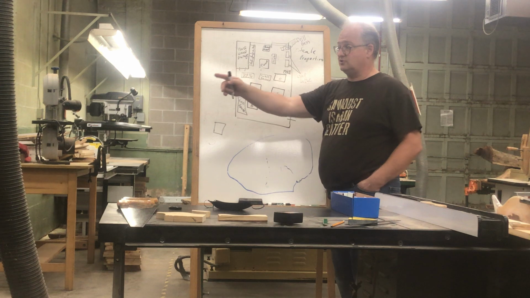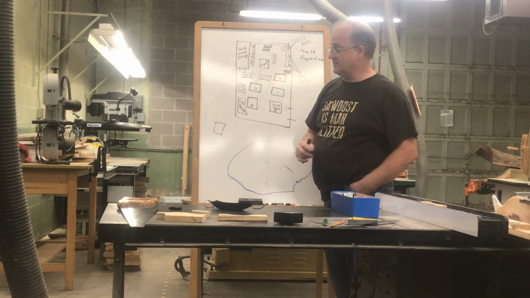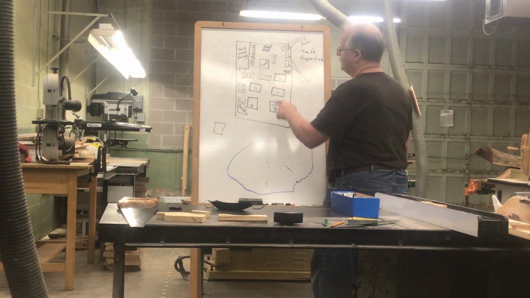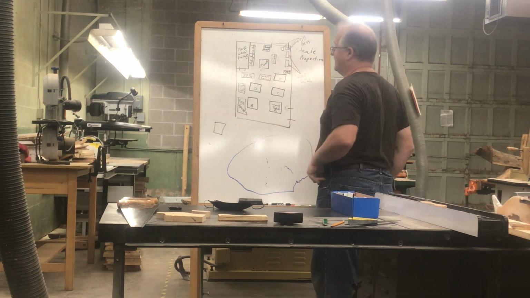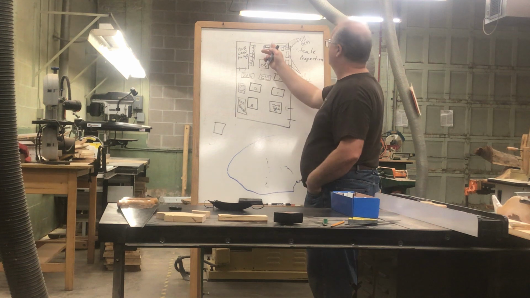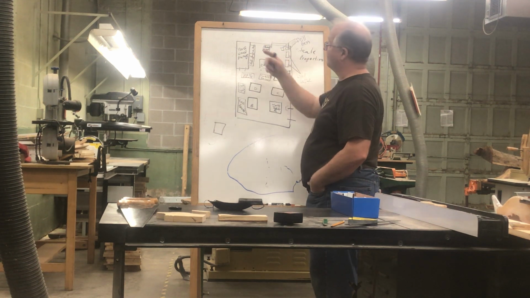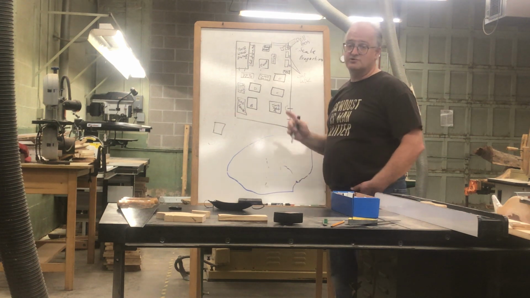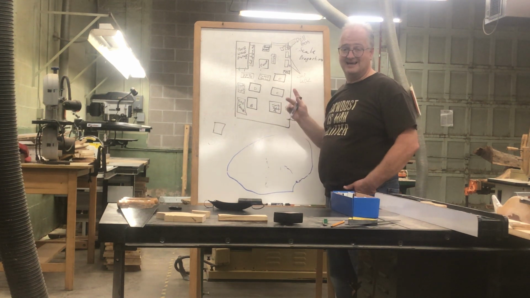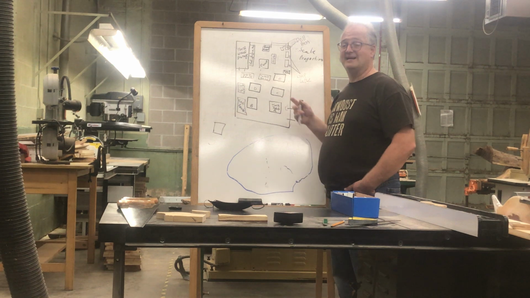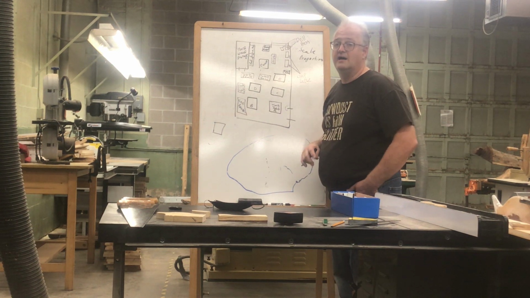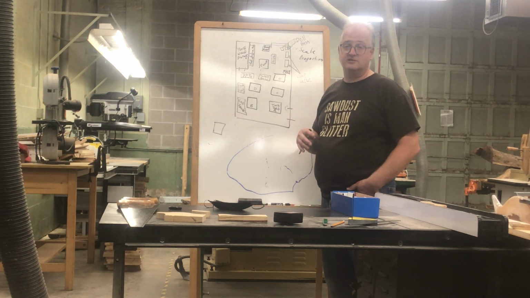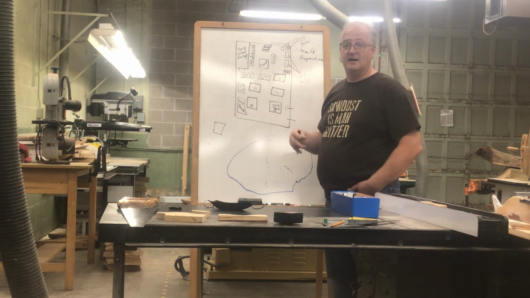So we have our two table saws right there and there. We have the other bandsaw over here, the planer right here behind the bandsaw, the jointer, a bandsaw on the back wall, radial arm saw, two wood lathes, and our drill presses. So those are the pieces of equipment that you need to get an idea of and be able to identify and know what those are here as we learn about our tools, hand tools, power tools, and equipment here in the wood shop.